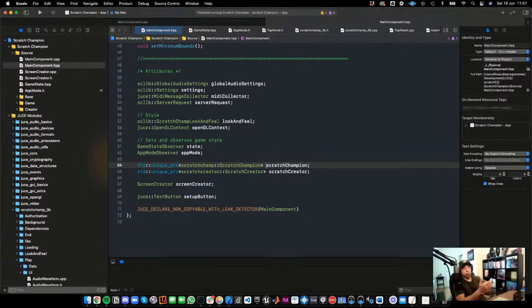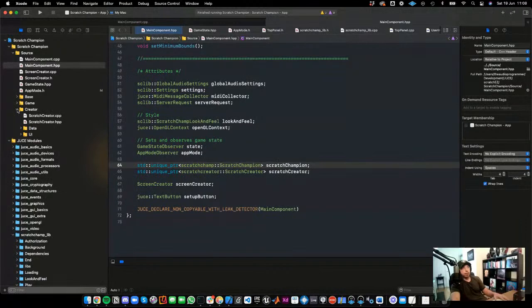I want the user to be able to allocate this during runtime, while the application is actually running. So for that reason, I've made these unique pointers, and we have the Creator app and the Scratch Champion app, which are just classes in here.